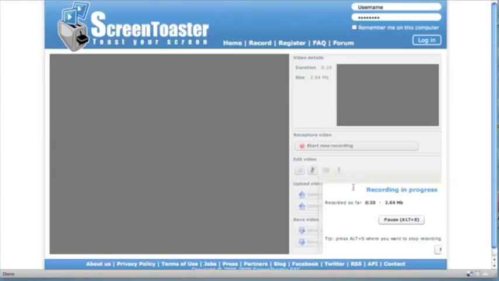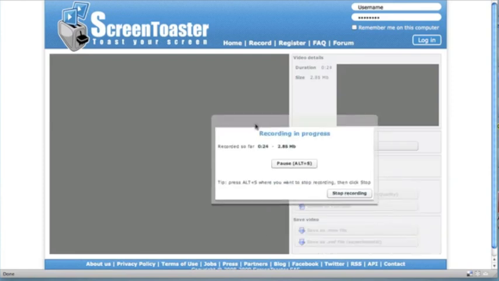All right. Over here, I could see the settings. It tells you the size right over here. It's about 2 megabytes so far, 24 seconds. I'm going to go to pause. You can actually pause it, which is amazing. A lot of online hosts like this don't let you do that. But I'm also then now going to stop it.